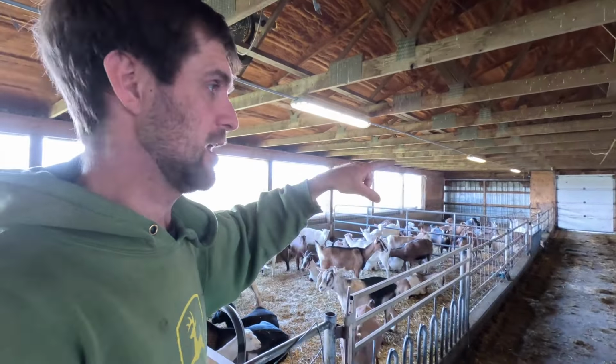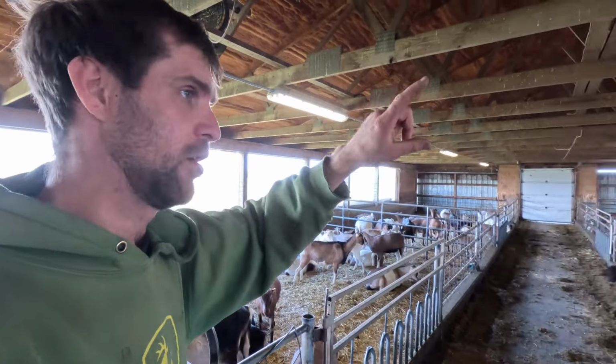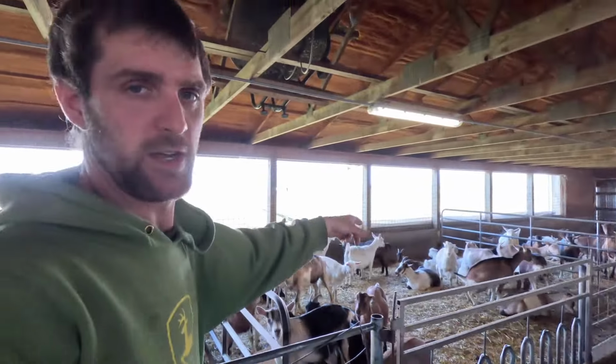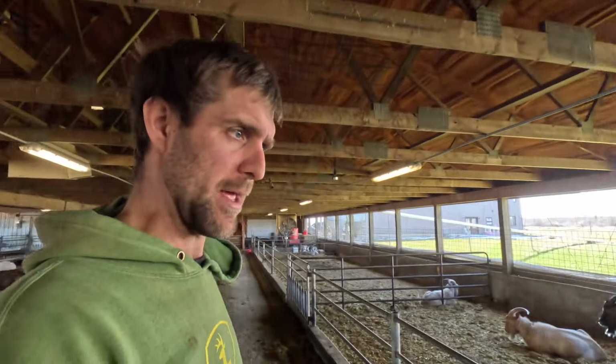The reason why I want to do this group in the back of this pen rather than the back in the other pen is because I don't want the billies jumping over my middle wall. So if they're on an outside wall, then they can't jump and get anybody else bred that they're not supposed to. So we got to do a little bit of switchy-rooey aroundy a little bit.